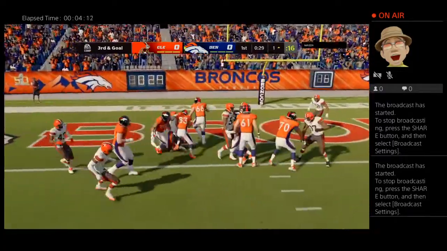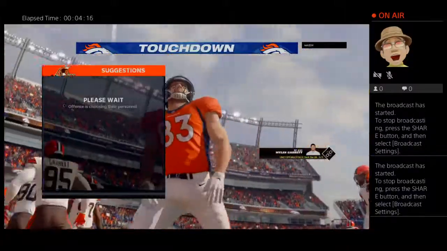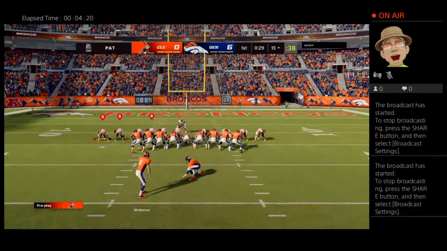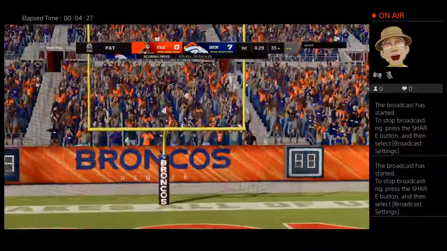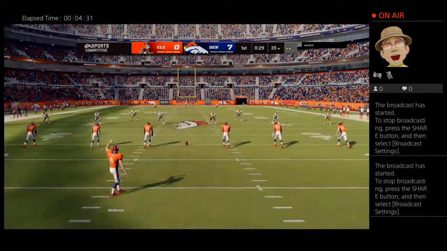And they'll turn to the power game to try to get in. And he will take it in for a Bronco touchdown. Andrew Beck. Excellent work there to get in on the touchdown run. And the Broncos take it all the way down the field and score on the opening drive. McManus's point after is good, and that makes the score 7-0.